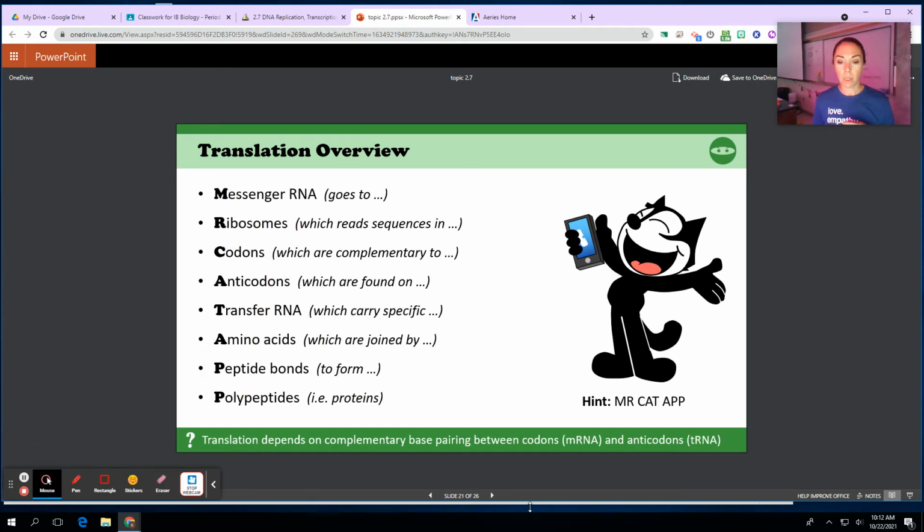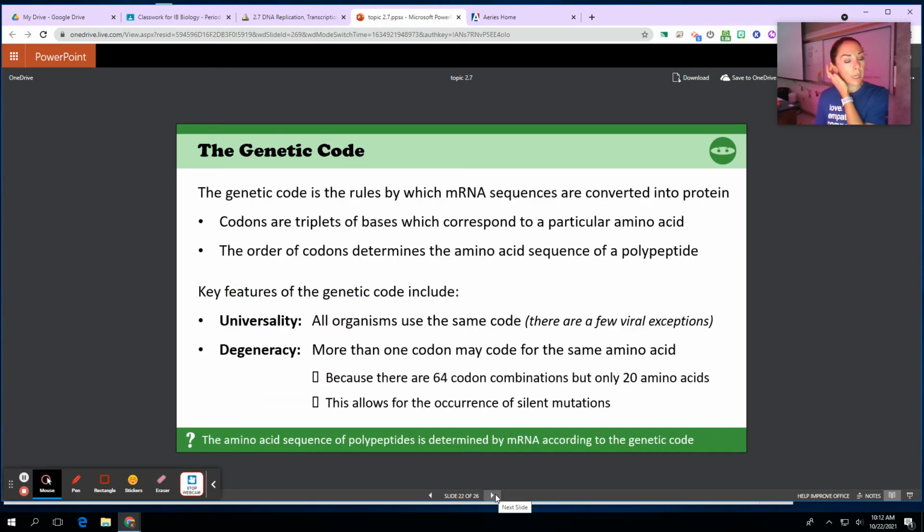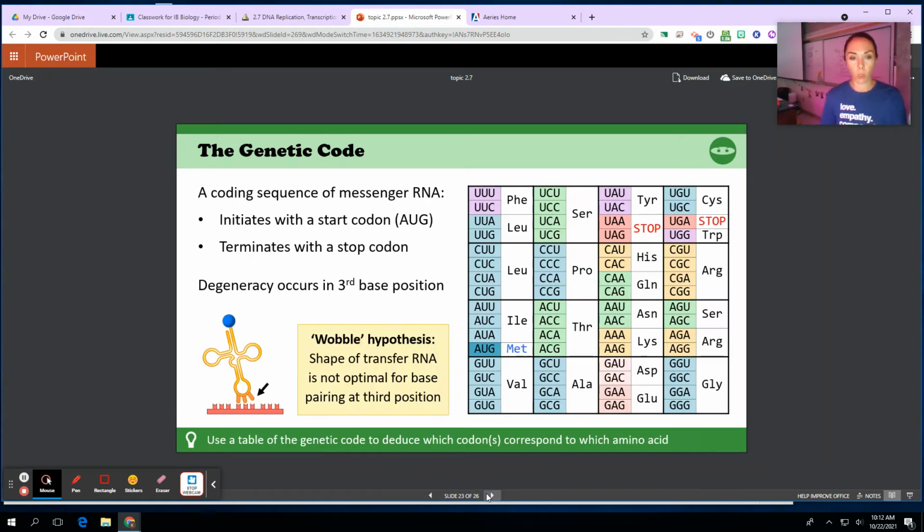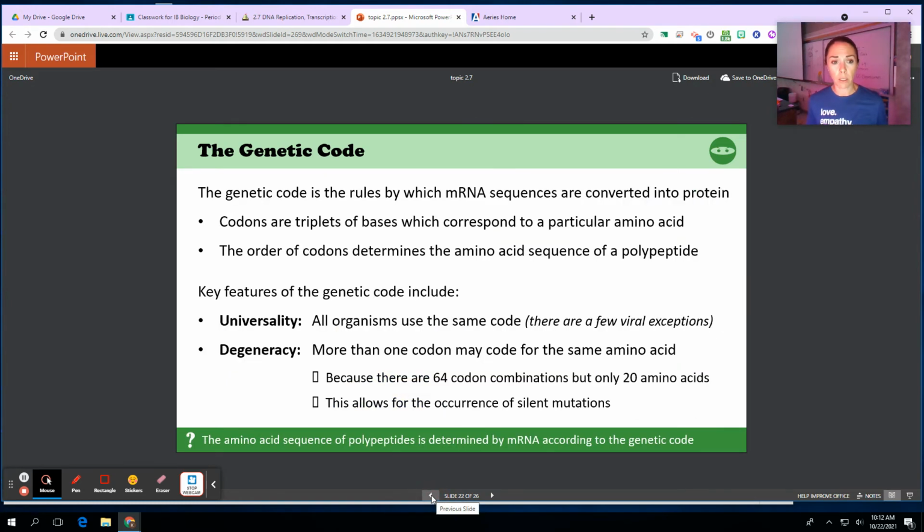Okay. All right. The other thing that we'll be doing in class is looking at this chart right here, and doing a lot of practice for making those different amino acids. Okay, so let's talk really quick about the genetic code. This is the last part. The genetic code are the rules, right? Like the central dogma, by which my mRNA strand goes into my protein, okay?